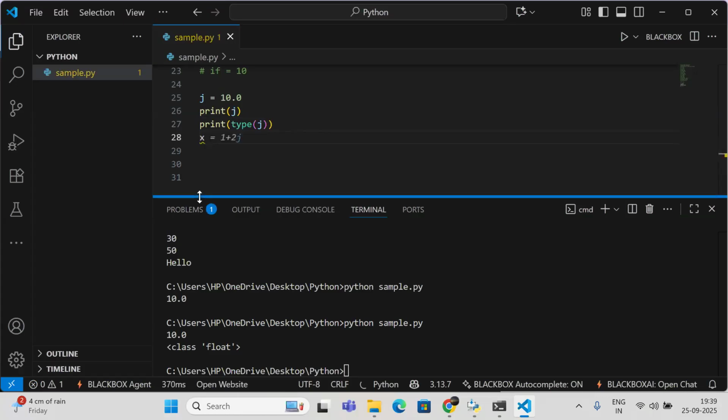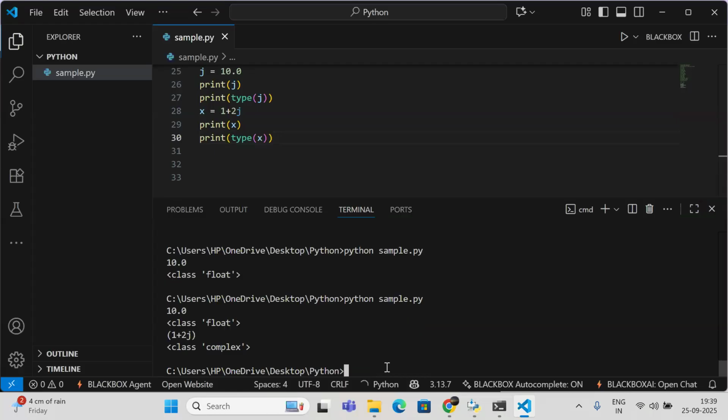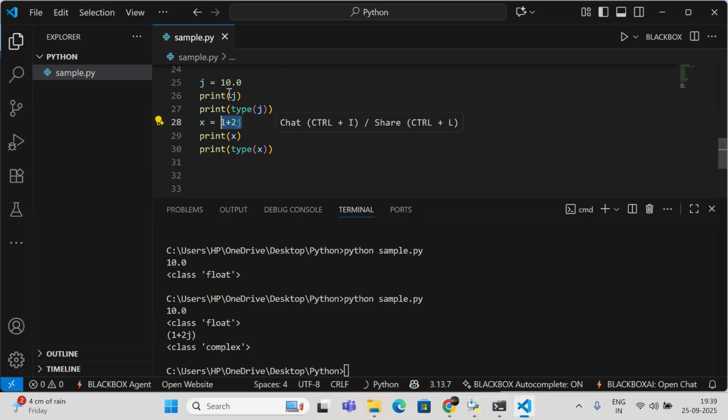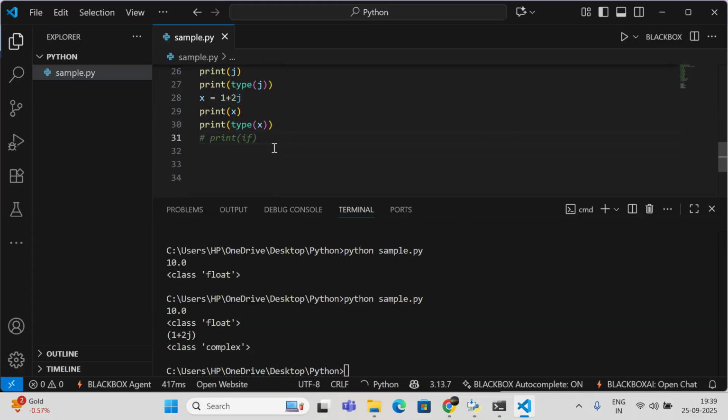So it's a complex. So see here, whatever data we are including, the complex value, you already know what the complex value is. It's coming with alphabets with numbers. So we can call this value a complex value. This 10.0 we can call a floating value. These floating values and integer values both support positive values and negative values as well.